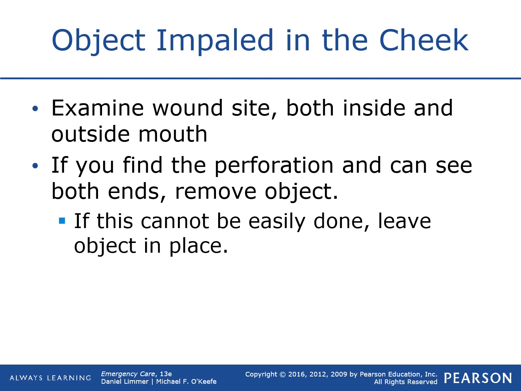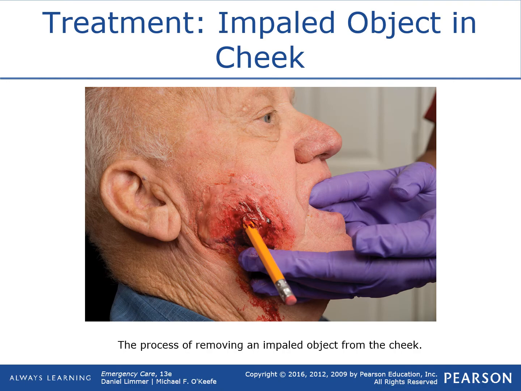Make sure that you can see the perforation and that you can see both ends of the object that's impaled. If you cannot easily remove the object, leave it in place. But if you can see both sides and you can remove it easily, go ahead and remove the object. Here's a picture of an object that would be impaled into the cheek, such as a pencil.